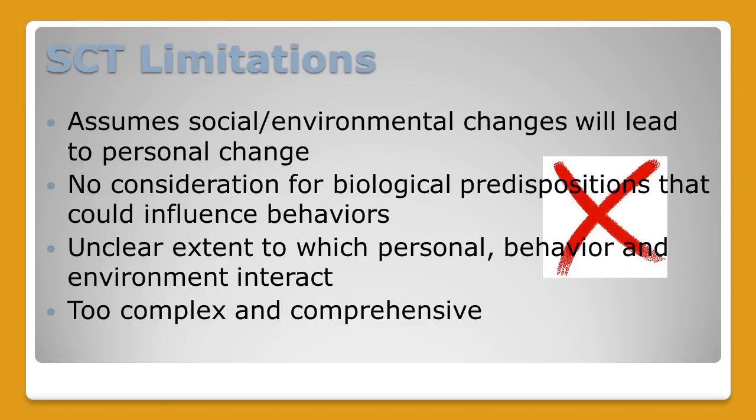A third weakness is that there is no way to adequately measure the constructs and how they interplay, which perpetuates theory testing problems later on. Overall, social cognitive theory is extremely complex and too comprehensive, as it involves way too many constructs. Unlike the individual health behavior theories, this theory almost precludes program planners to form health behavior hypotheses using social cognitive theory. It would be very difficult to apply all of those constructs to one public health problem for an effective program intervention.